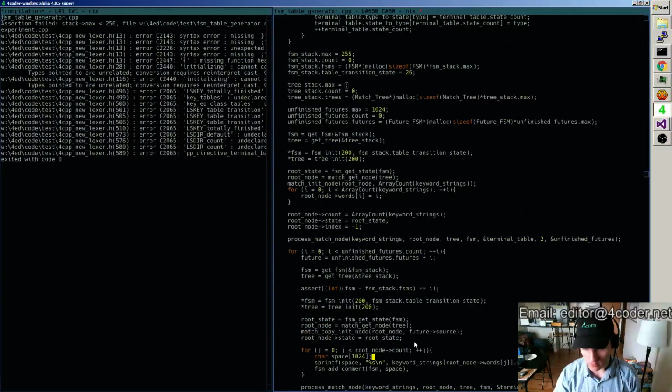Are these guys also too big? What's going on here? No. Tree stack 255.